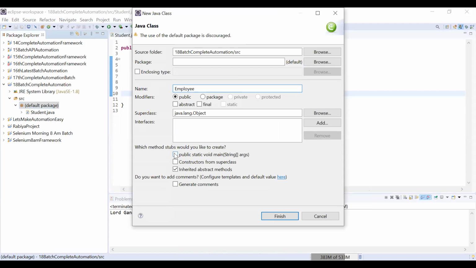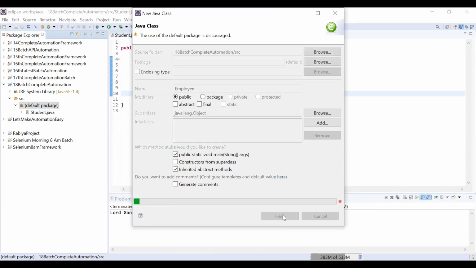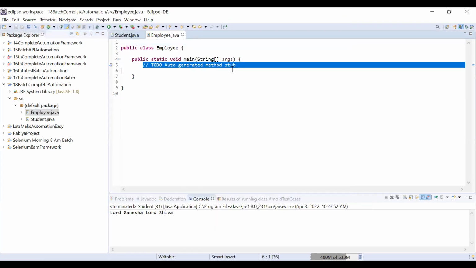And then I'm going to write, click on public static void, finish. Here I'm going to write a simple code. And also one more benefit of Eclipse is that I told you it uses the intelligence feature. One of the intelligence features is that it also uses some shortcut keys so that you can make your life easy in terms of writing the code.